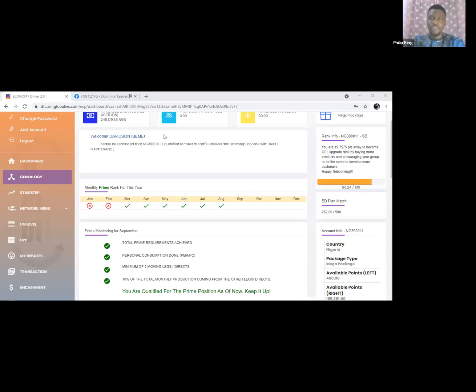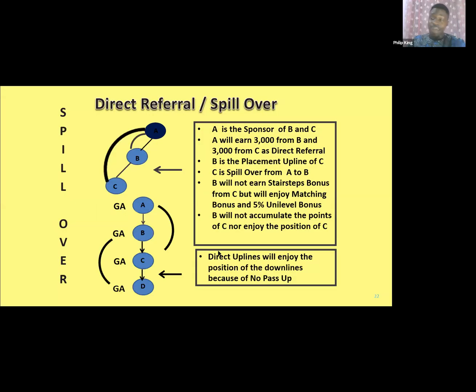Now, for those of you who are uplines, what's my advice to you? You are the one doing the majority of the work. You have more people. You want to support your downlines. Support them, yes, but take your referral bonus. My advice: take your referral bonus. Take your sponsorship. You see that sponsorship? Every single one of your downlines, you are going to be earning 10% from them.